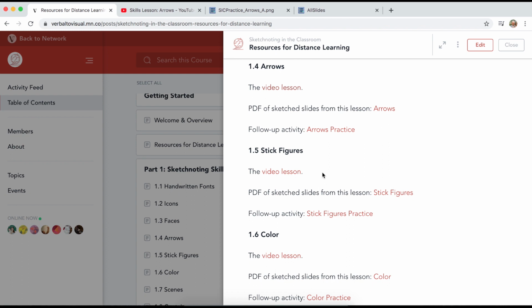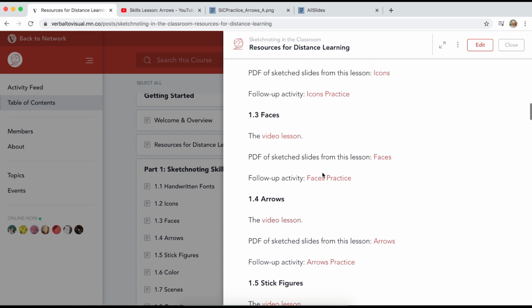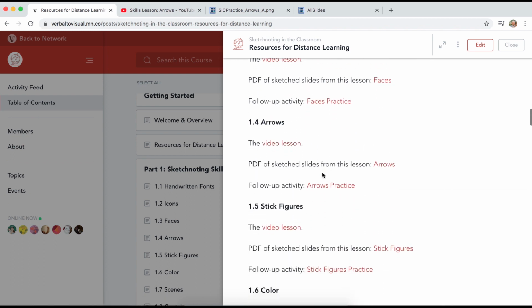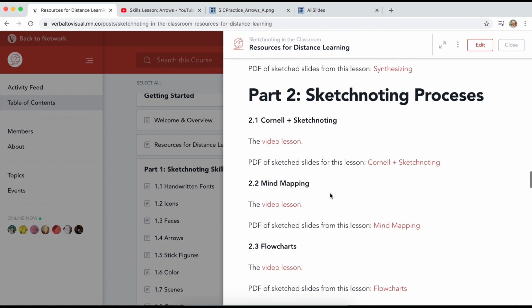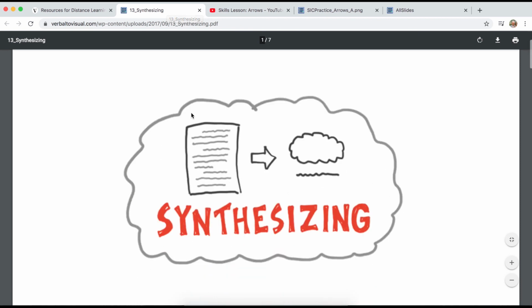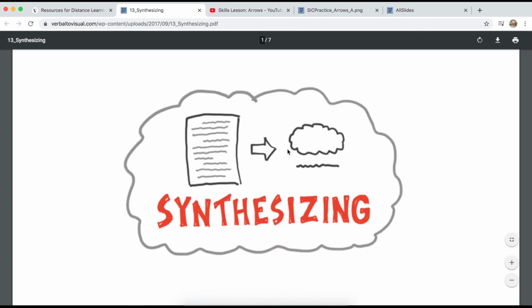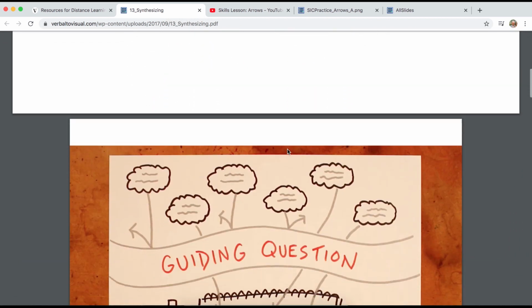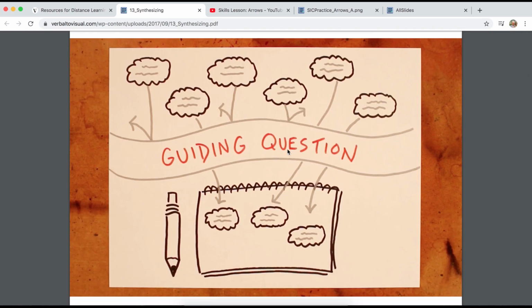So my hope is that that provides you with some flexibility when it comes to integrating these skills lessons and process-oriented lessons, weaving these together with the content that you're teaching. Maybe putting one of these videos right above a subject-specific video that you want your students to watch and take notes on. I've also linked to those same PDFs of follow-up practice activities from that distance learning page in case you would like to either link directly to these PDFs or download them and then upload them to your LMS.